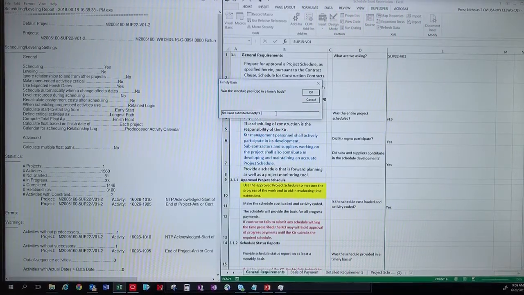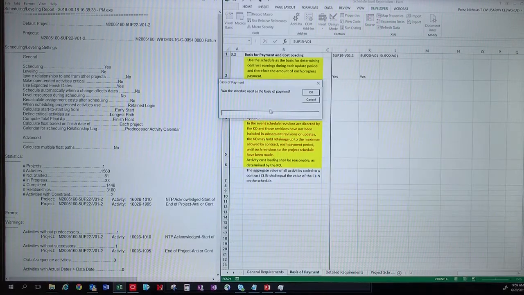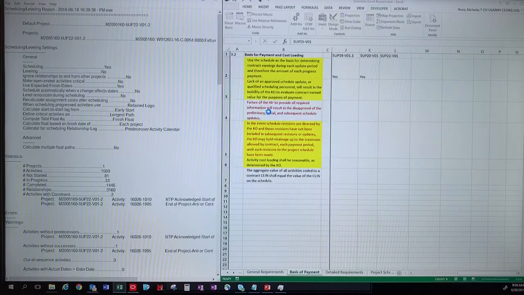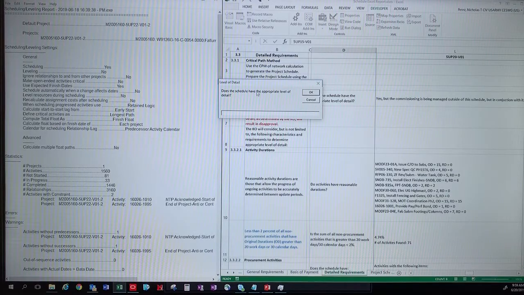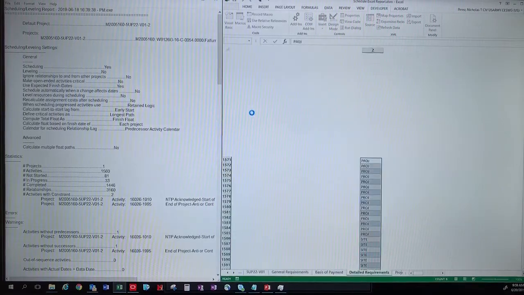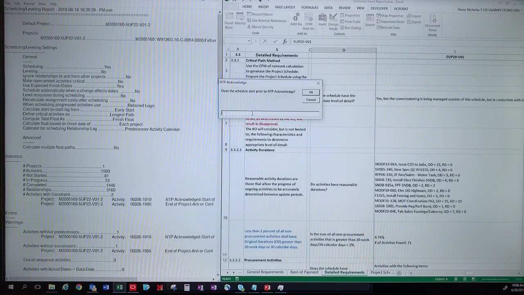That's where I make notations as to when the schedule was submitted and approved. So also in RMS, was the schedule used as the basis of payment? Yes. Does it have the appropriate level of detail? Yes. So now it's doing some checks.